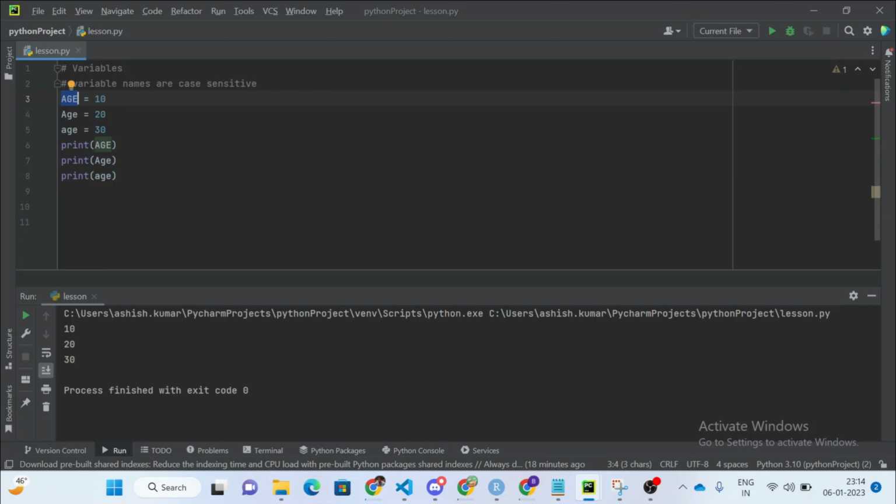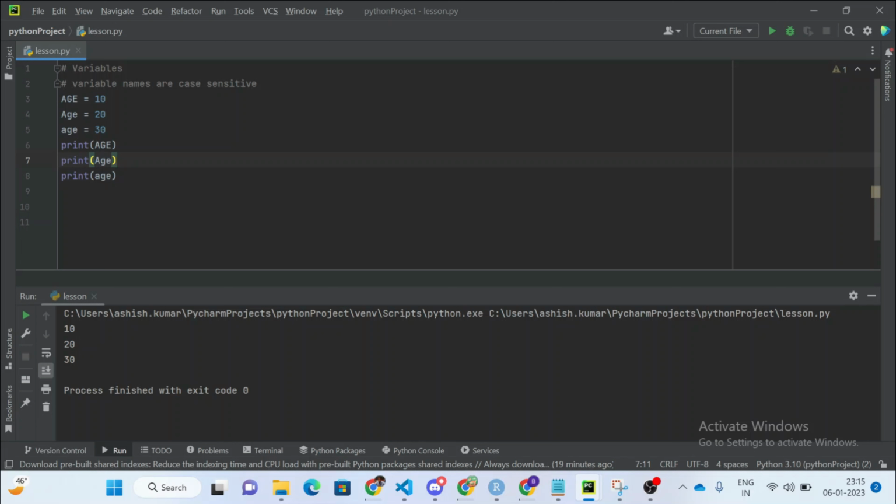So that's why it is important to make sure you write your variable names either in small case or in uppercase. This is very case sensitive, so these will be considered as three different variables. The name is the same, but they will be considered different variables. As a coder, I would recommend you use lowercase every time, like this age in Python, so it will be easy to practice.